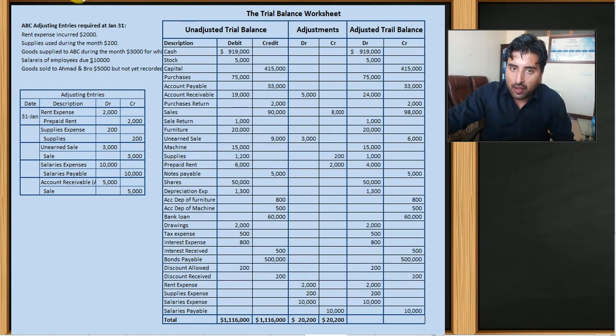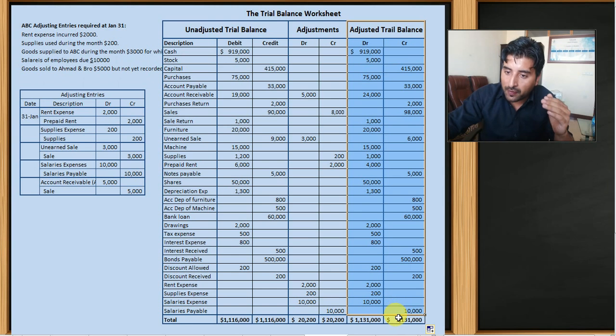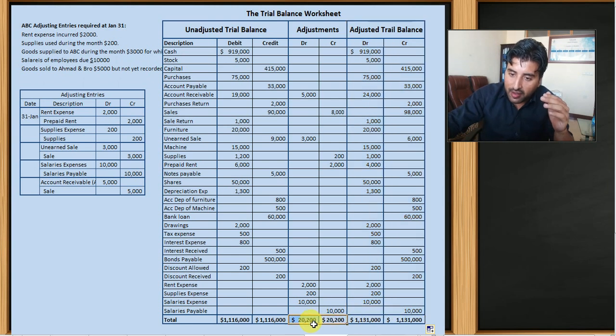Okay, so dear students, now you have to add the debit and credit sides. Okay, just drag this formula to the right. Look, both the debit and credit are equal. Keep in mind, if there are any mistakes in these two balances of the adjustments column, the adjusted trial balance will not be equal. So make sure first you check that your accounts, your balances are okay. If they are okay, then you have to compute the adjusted trial balance. Okay, and then finally you have to add them.